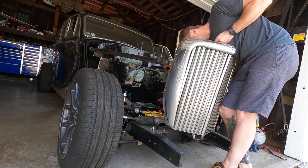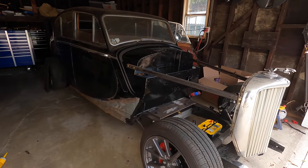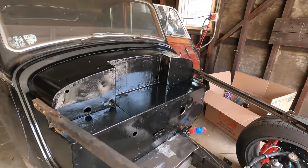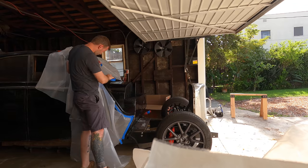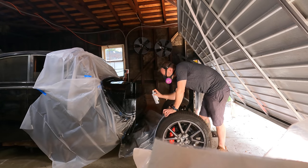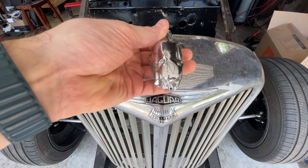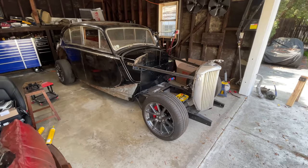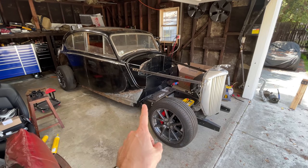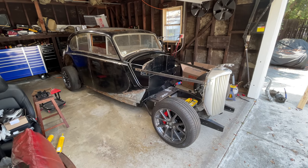We'll let that dry and then put the grille back on. Oh yeah, that's really shiny — like super shiny, you can see your reflection in it. That's too shiny; I'm going to put some semi-gloss on it to tone it down. That actually looks great, but it really highlights how ugly this other part is, so I'll have to paint that too. This is why I don't clean things. I'm sick of looking at this front end — let's make a swirl pot.